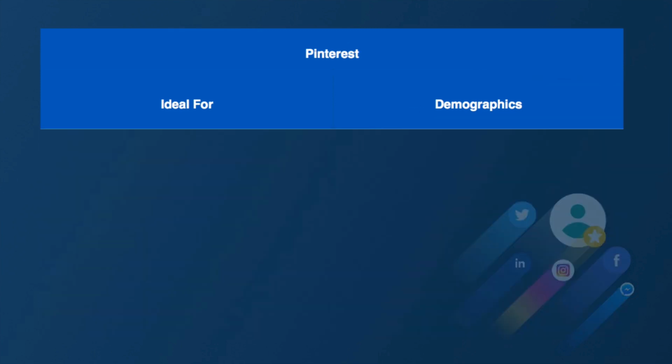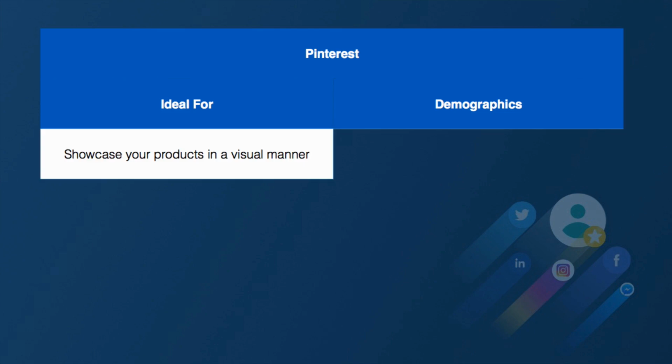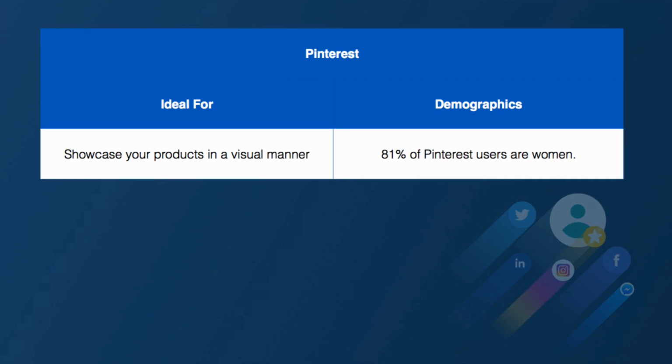The next social media channel is Pinterest. Pinterest is great to showcase your products in a visual manner. Although Instagram does the same, Pinterest is more commerce focused, and Pinterest is inspiration, not just displaying products. And Pinterest is ideal if you are in recipes or somewhere in food, health, travel, apparel. These are the popular niches in Pinterest.